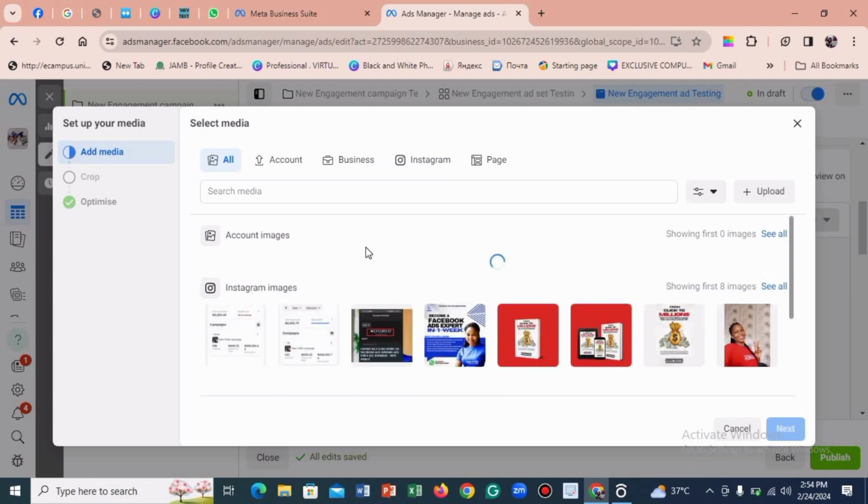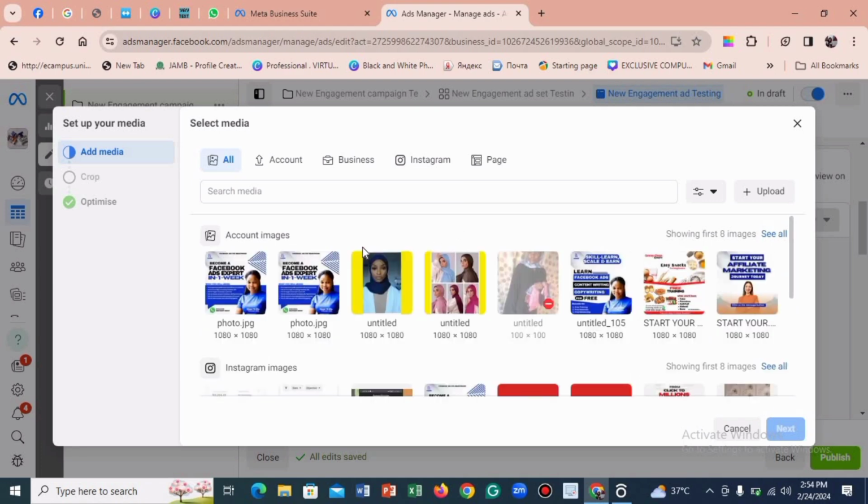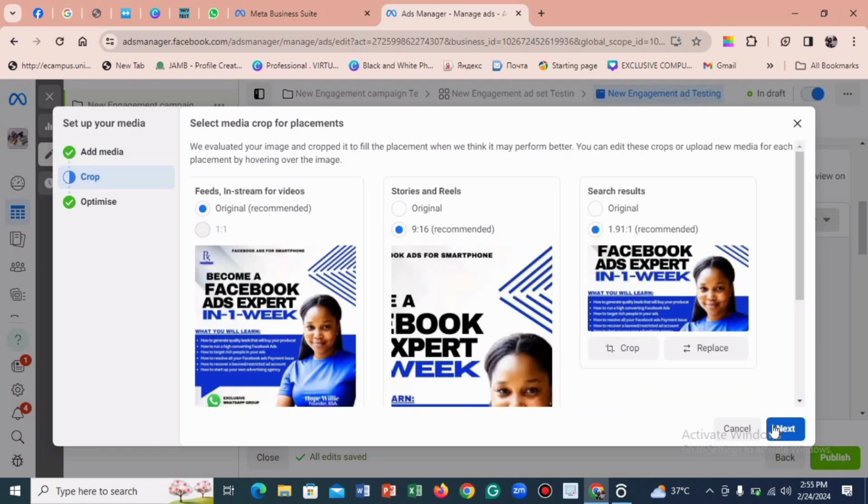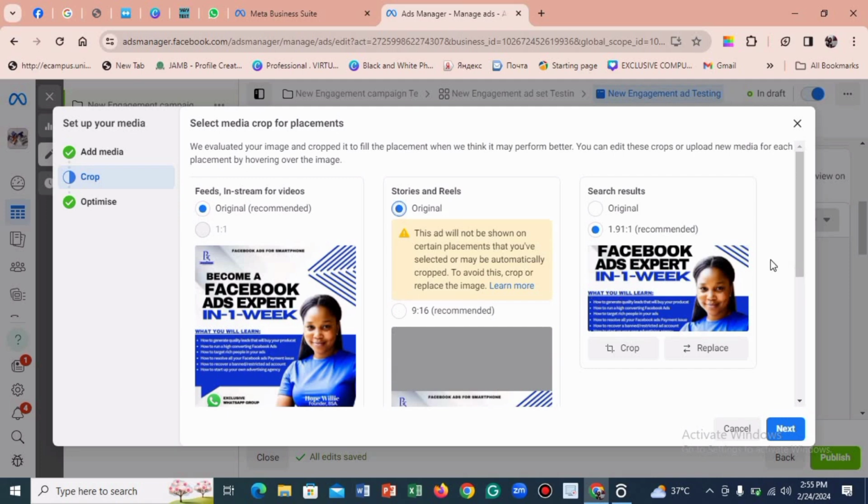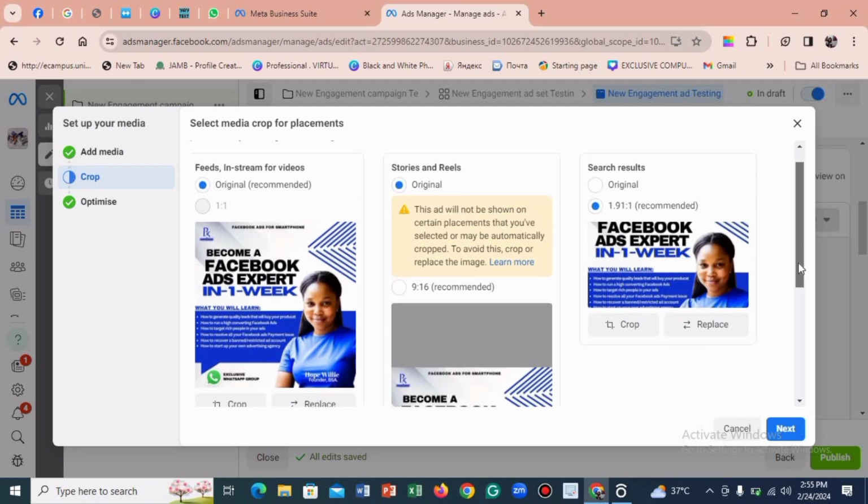I might decide to use a previous image I used to run my ad, or I can decide to upload an image from my system. So I'll be using an image I've used to run ads before. Click on the image, then click on next, then click on next.